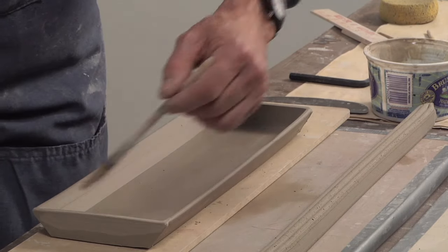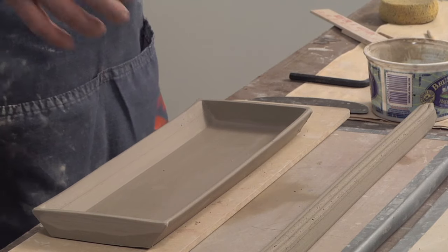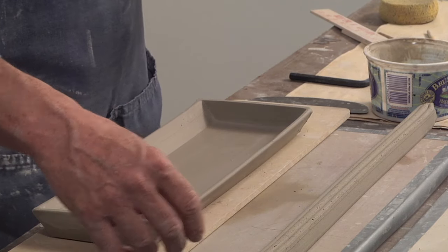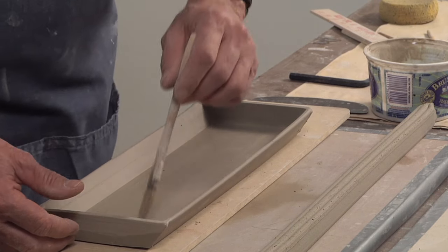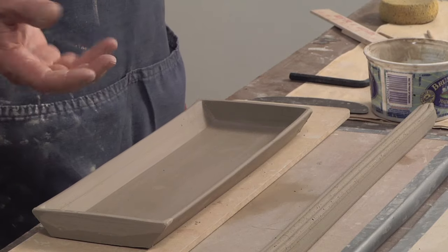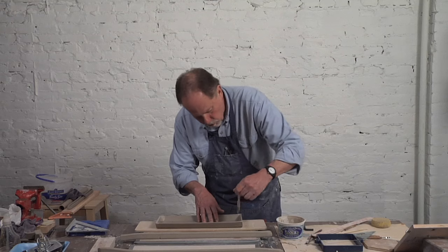This is still pretty fresh. I'm going to locally wet it, and it's not so much for the sake of adhesion as it is to help the trim pieces — the notch in the trim pieces — slide down onto that end easier. So it's a lubricant more than anything else at this juncture, and I'm doing exactly the same thing with this one.